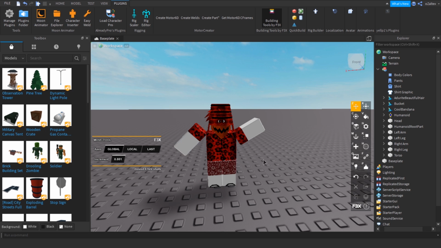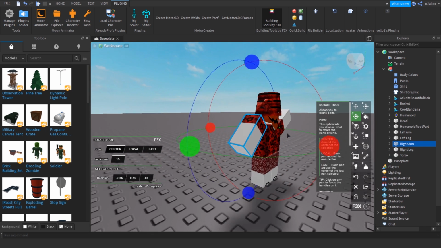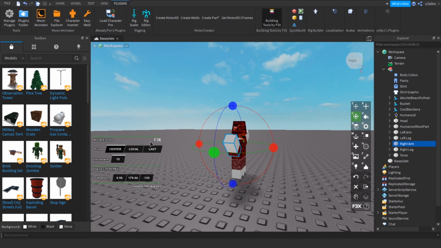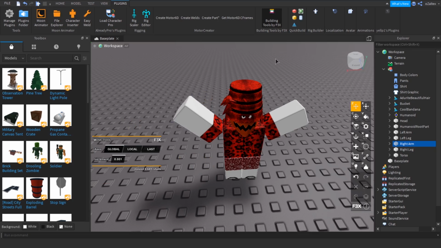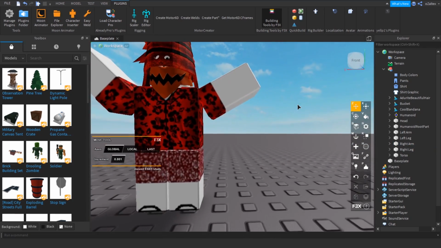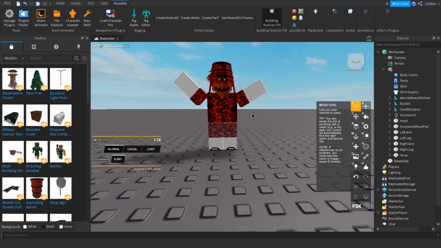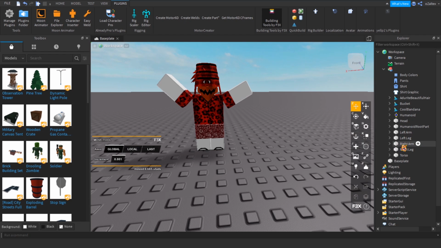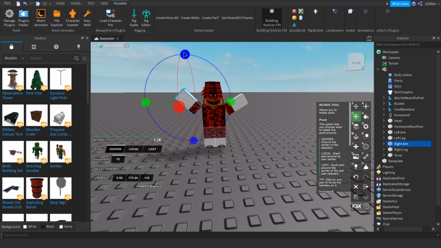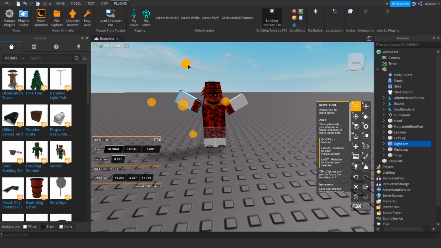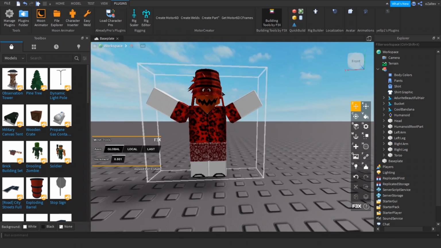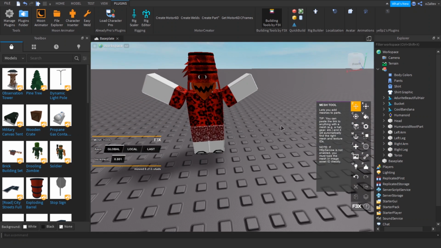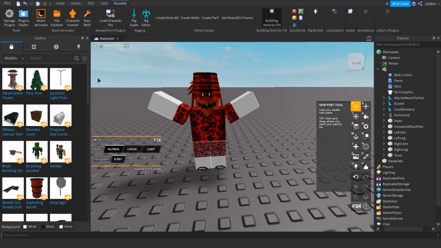This looks nothing like you would look like in real life, so we're gonna change that a little bit. Maybe give it like this. Yeah, it looks better. And this, not good, but we're gonna stick with that for now. Move your right limb a little bit in so it doesn't look so not attached. It's fine if there are little gaps in there. A lot of people like to deal with it normally.